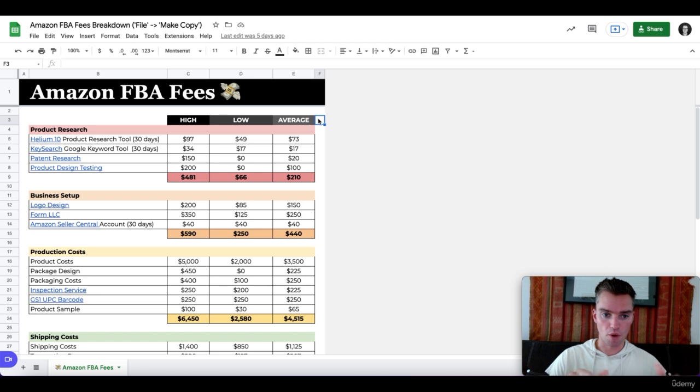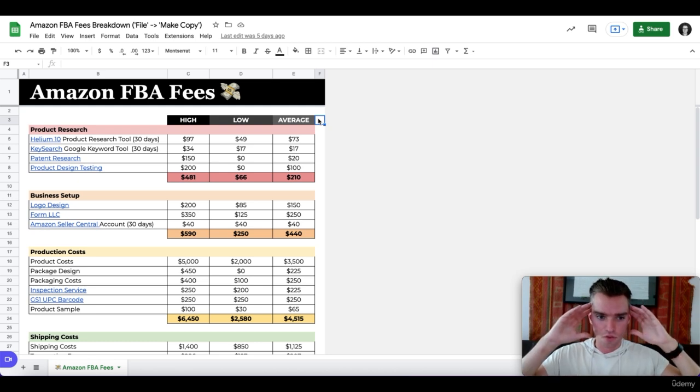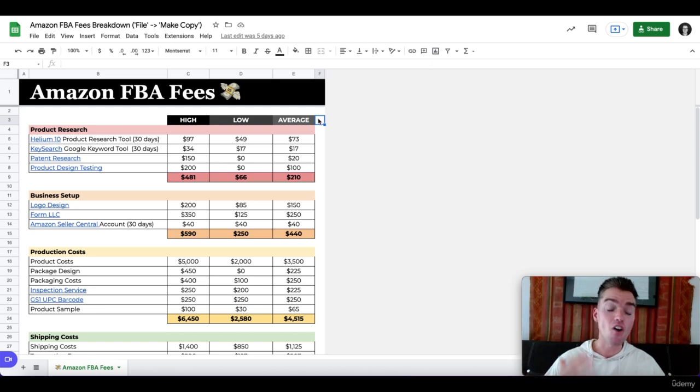Okay, so before getting into the sheet, which I'll just quickly go through, I want you to think about businesses that are in your geographic area. So local restaurants, laundromat, financial services, outdoor equipment, whatever it might be. Think about those businesses and then think about how much it would cost to start one of these businesses. Again, a real, physical business, right? So opening a Subway franchise might cost 150 to 200,000 US dollars. Think about how much it'll cost for any business with employees, with equipment, with insurance, with marketing and advertising, and all of that. And the beautiful thing is that Amazon FBA can be far less expensive than any of these businesses.